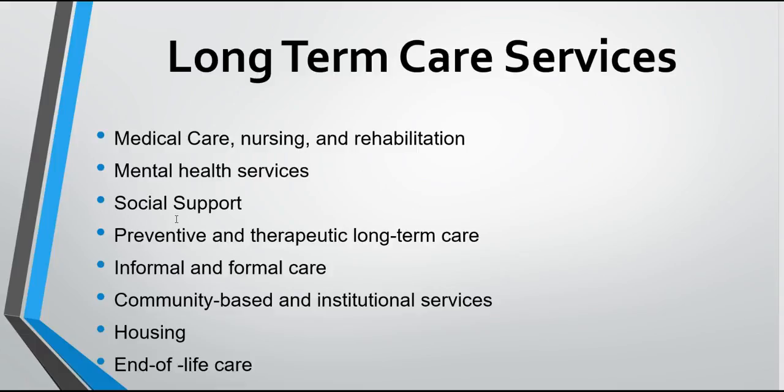Housing. So independent living facilities and retirement living centers and communities, they must support physical function. Supportive services may or may not be available. Private and public housing, depending on the income. And end-of-life care. So the aim is to prevent needless pain and distress for the terminally ill. Dignity and comfort are emphasized. An example would be hospice services.